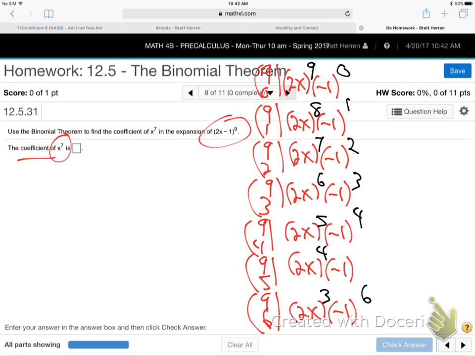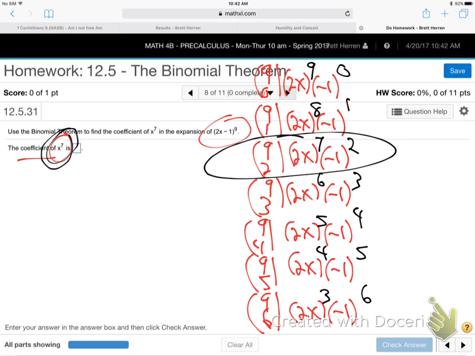Now, can you tell which one is the one they want? I don't want to do the whole thing. I just want to do the one they want. They want the one with x to the 7th. There it is. They just want that one, huh? Does that make sense? So I just start the pattern like normal, do enough of the pattern until I find the one they want me to get my hands on, grab that one and figure out just that one.